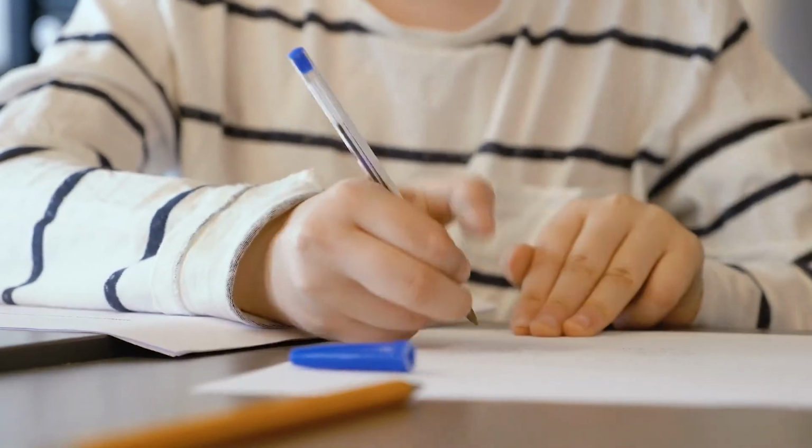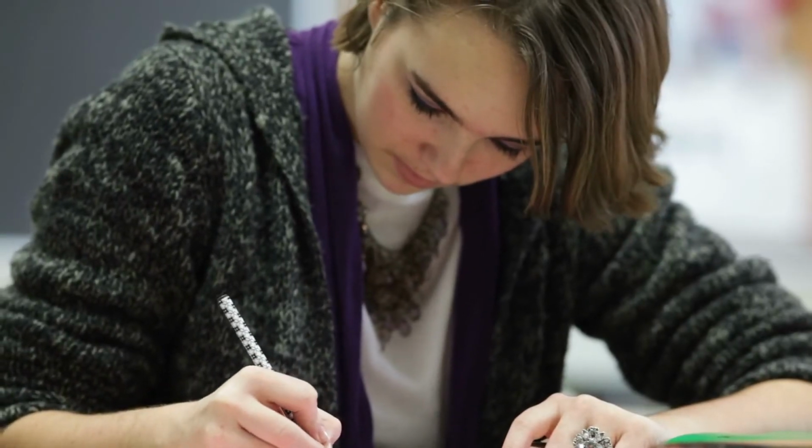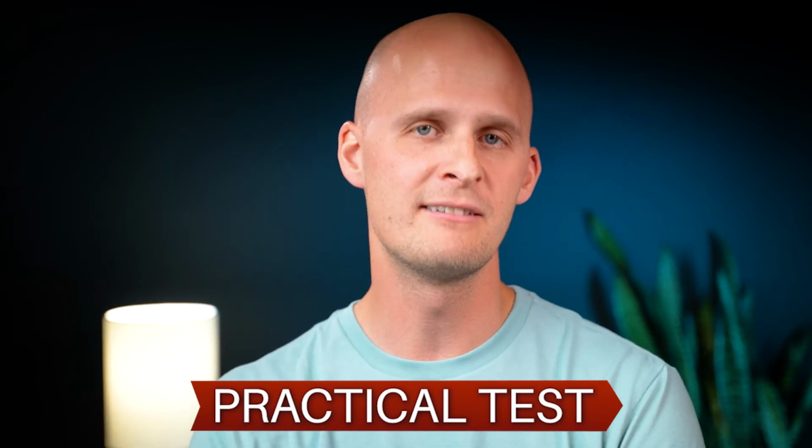At the completion of the ground training, you're gonna receive a written endorsement that authorizes you to take the written test. The written test is typically taken at a physical flight training location and consists of 60 randomly selected questions from the FAA's database. You can complete the ground training and the written test prior to beginning your flight training, or you can do them at the same time. The only requirement is that the written test has to be done before you take the practical test or check ride.